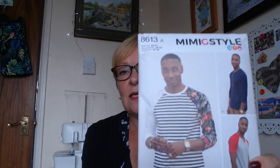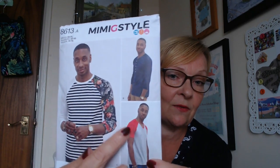And I bought the threads to go with it because I always like to try and buy the threads because I'm building up a nice supply of those. I also got the Simplicity 8613 Mimi G style top. He wants me to do the back a little bit longer than the front for when he puts a rucksack on. It says it pulls the back up, so we're already hacking the pattern. He wants the V-neck and long sleeves, so he'll want the long sleeves from that one and the V-neck from that one, and longer at the back. So I'm going to give that a try and see how we go. I always like it if my children ask me to make them something, so I'm hoping that I do a good job, but I shall let you know.